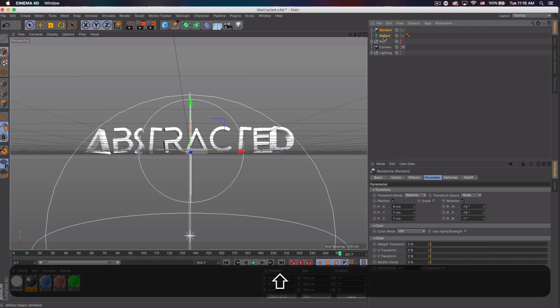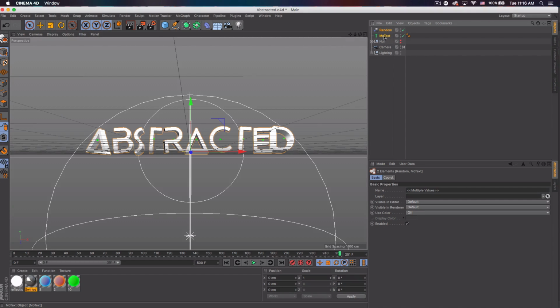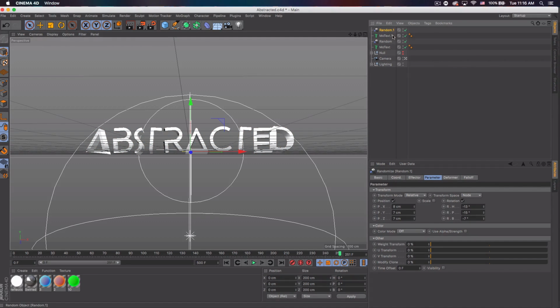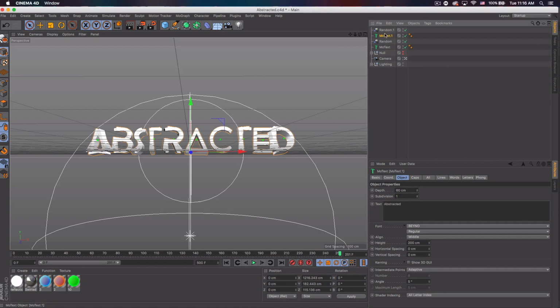And then let's duplicate both the random effector and the MoText. Go to the duplicated random and go to the bottom here where mine says -7, and just go slightly positive. And then just go to the other ones and change them slightly, either a little more negative or a little more positive. Go to the duplicated MoText.